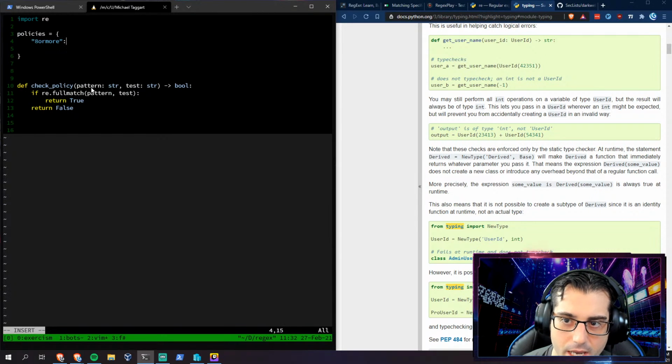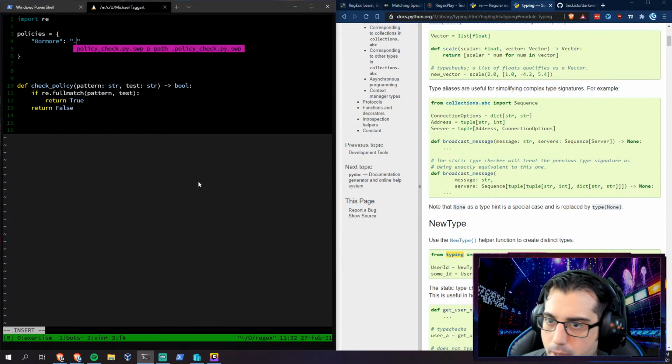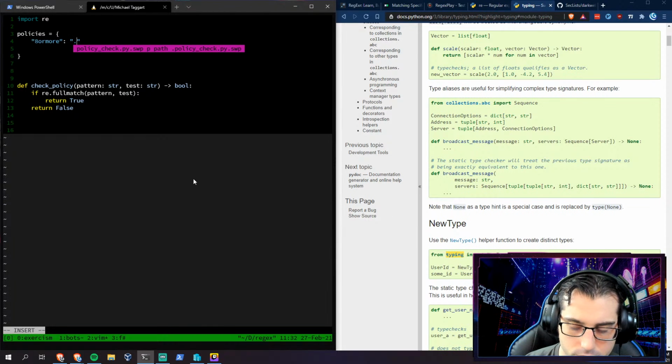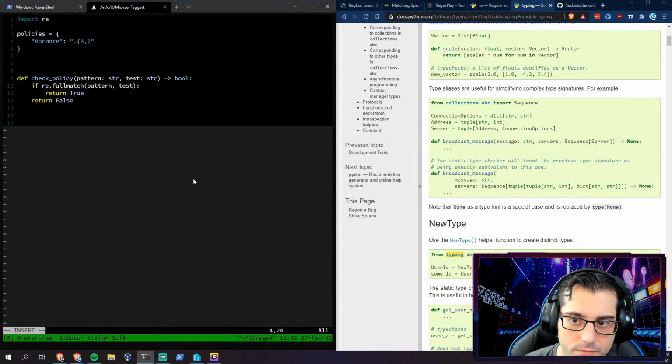That's going to be our policy to say that it is longer than 8 characters. The pattern is going to be anything for 8 or more. And that's kind of it as far as that policy goes.